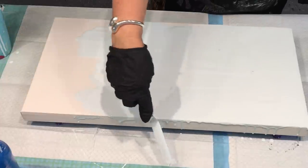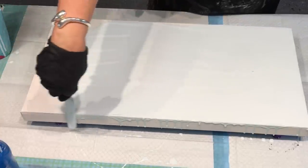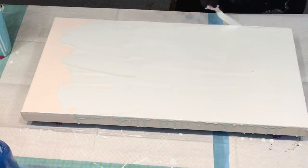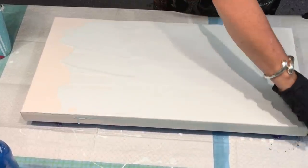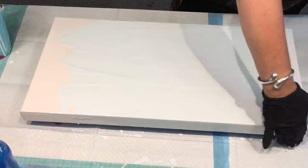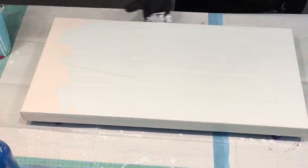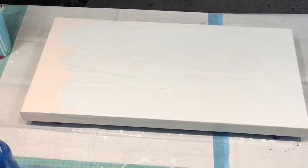What is that? Some hairy little creature of some kind! I'm not too worried about getting the paint right down this end because I have something else planned for that end. But I'm going to hopefully leave a bit of negative space and do something a little bit more colourful down the one end. You can absolutely use your gloved hands to make sure the paint is all over the sides of your canvas, and if it's not completely covered, you can do that after with a sponge brush — so there's no big deal about getting it all done now. So that's just one stage of this particular pour — a nice sort of easy turquoise on there.